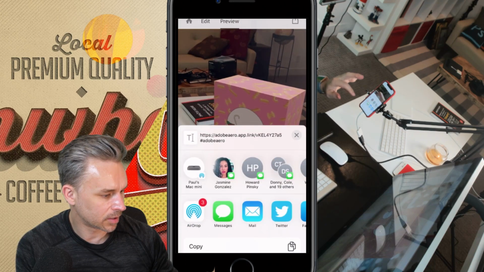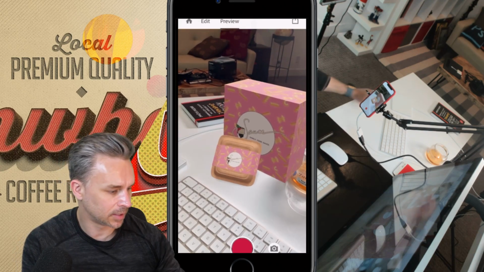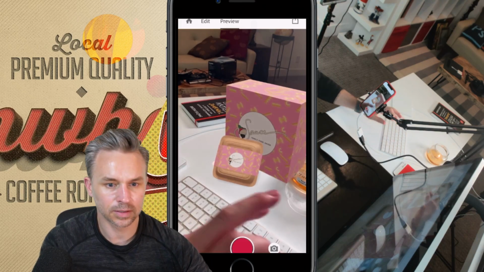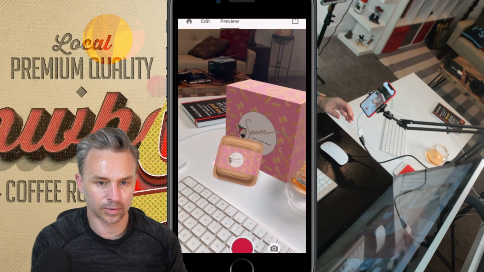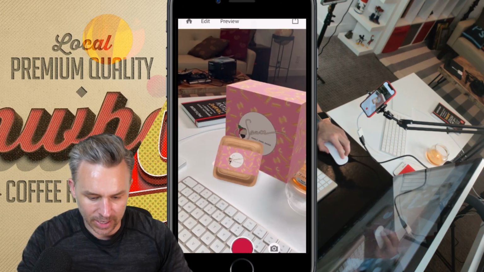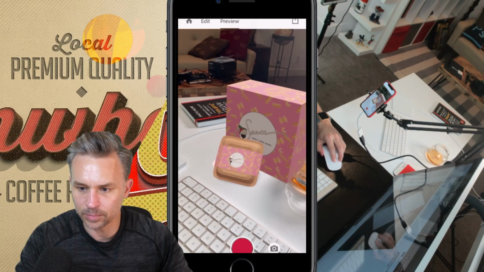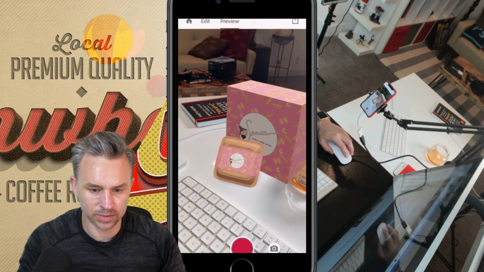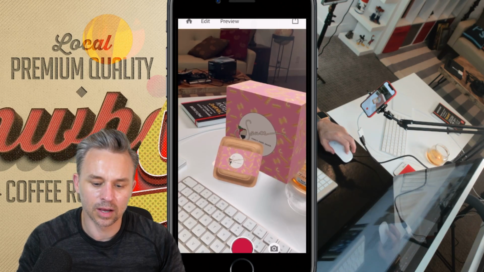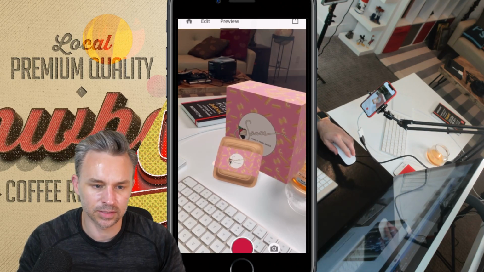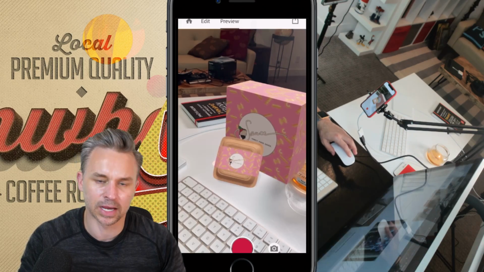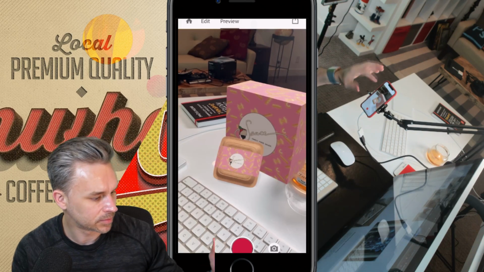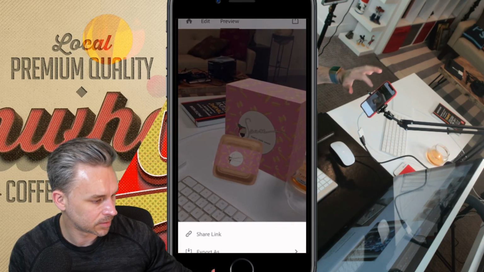Share, copy, and paste. What that link has in it might be very similar to what I had in Dimension, but let's see. Oh, I see. So basically, it's gonna tell you to download Aero, and then you can preview it on your own. So that's the situation there.